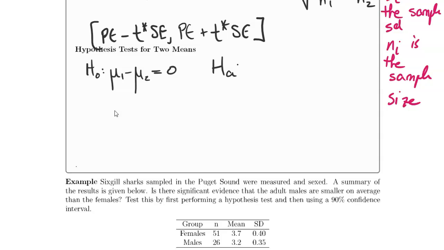Our alternative hypothesis is that the difference in the two means is either less than zero, greater than zero, or not equal to zero, and we will take the p-value accordingly.